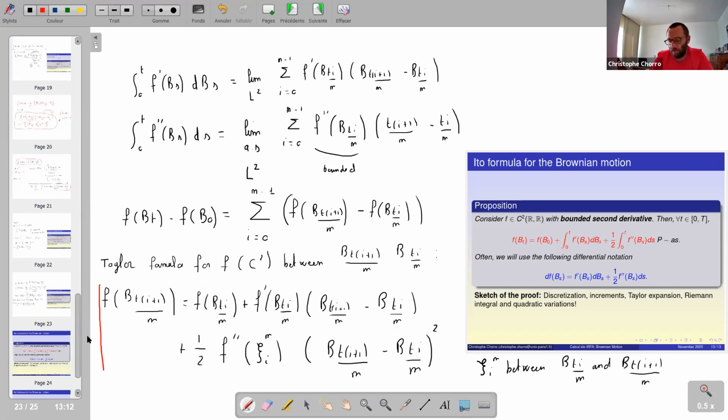So what I have to do now, I will continue in the next page, but I can see things for the moment. I have to do sums of these increments. I see that the sum of this term will be exactly what I will have here. For this one, it's not exactly what I have here, but I will have to work a little. But what I know is that here I have a 1/2, that is the 1/2 that appears in my formula here. And I have something involving the second derivative as here. So I can see that I am not very far, in fact. So let's continue in another page.